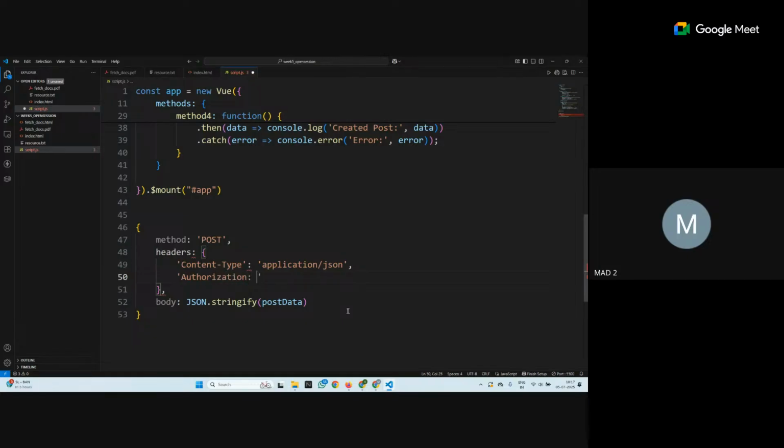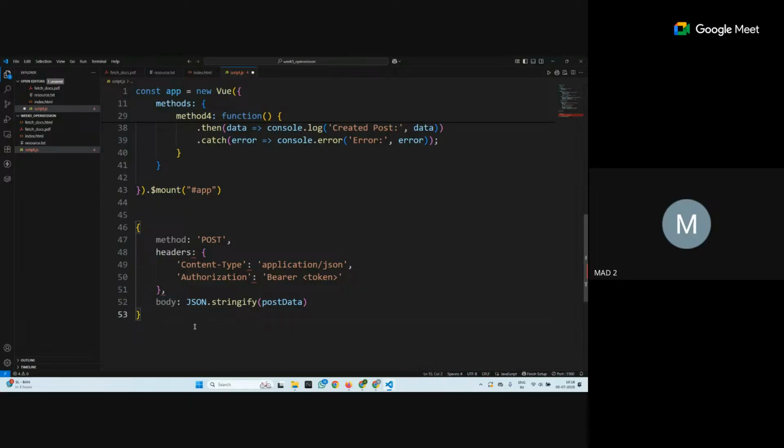Authorization, not like this. And here within the string, you will provide bearer, space, token. The actual token will come here, therefore I'll put this in curly braces or angle brackets. This will be replaced by your actual encrypted token that stores the user information. So this is the options object. At this point, we need method, we need headers, and finally we need the body.